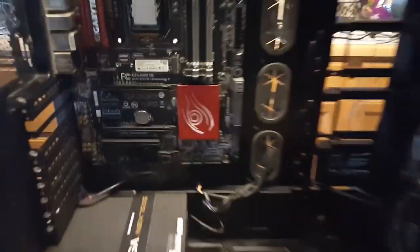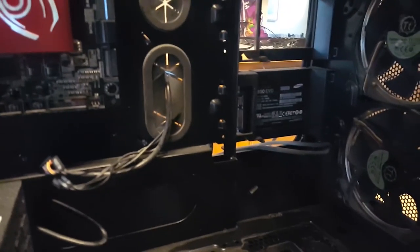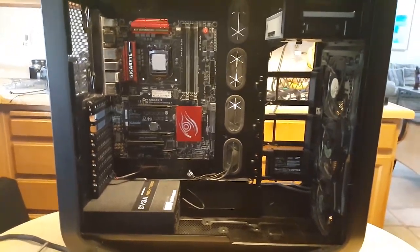I'm gonna take the motherboard out now. There's nothing else in here really to do. I got all the cords out of here. I kept these in here because, like I said, they're attached to the actual case. My CD drive, like, who has CD drives anymore except me? DVD drives. But yeah, that's pretty much it. So I'll come back to you guys with my motherboard.